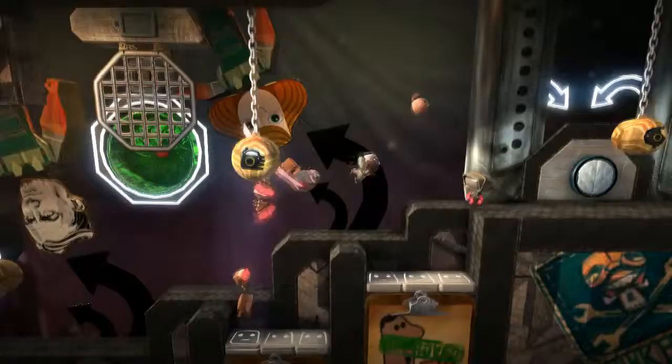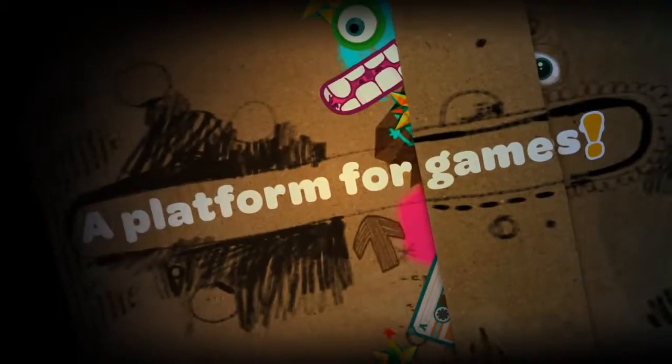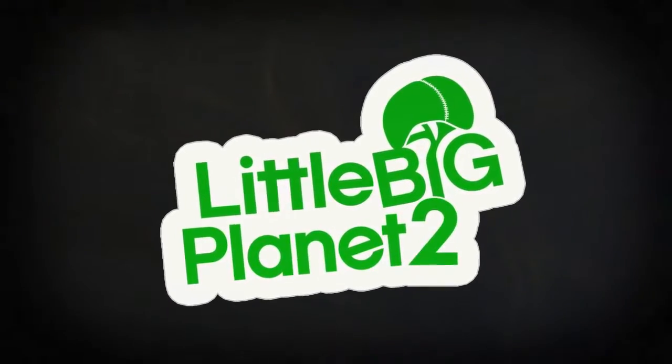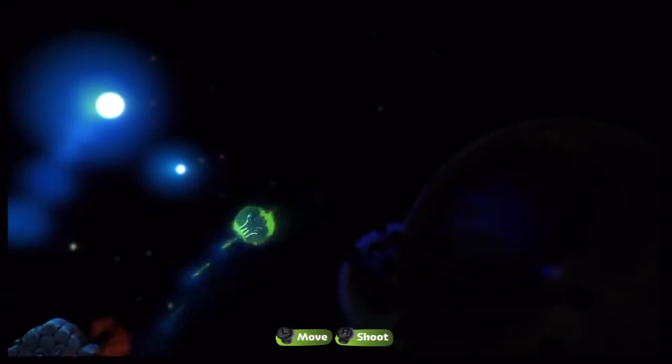And that's cool. And one of the things that I kind of got a little fatigued with is like, even as great as Little Big Planet is, you're playing platformer after platformer after platformer, and it's the level creation tools have really been changed to sort of eliminate that now, right? Absolutely. So what we have here is a level that was created by one of the designers. He was actually just a gamer in Little Big Planet 1, and he made some really cool stuff. So you're actually going to show us a couple levels today that have nothing to do with platforming, just to kind of show some of your favorites.